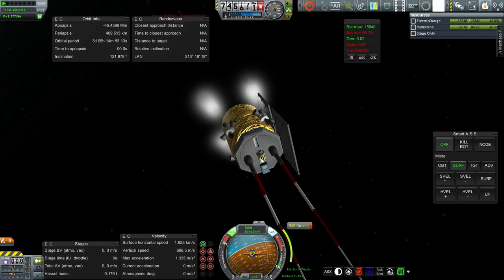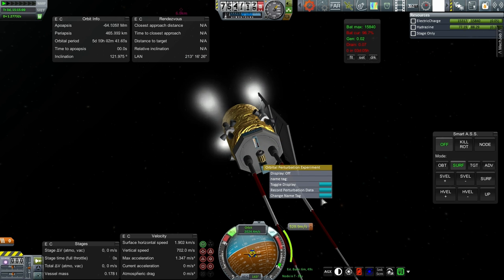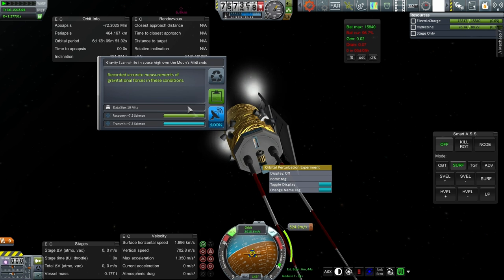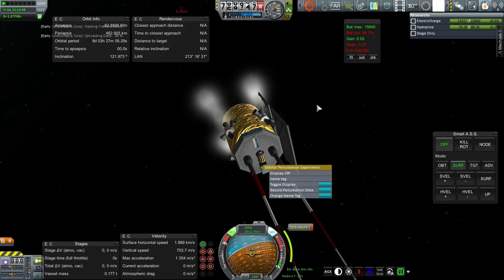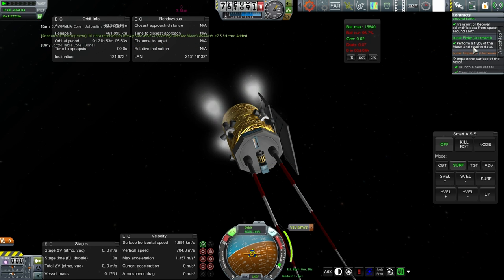do that. Let's see, micrometeorite detector. Okay, there's nothing there. Temperature? Nothing. Okay, how about the orbital perturbation data? Okay, we've got some different biome than we had before. Alright, transmit. Okay, so that's fulfilled, and we got some extra science.